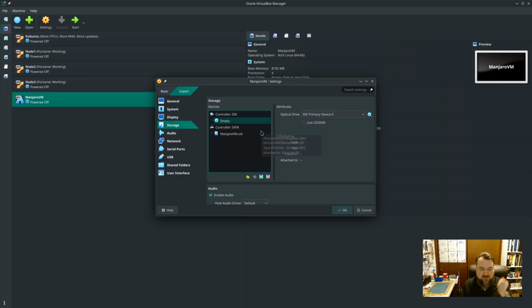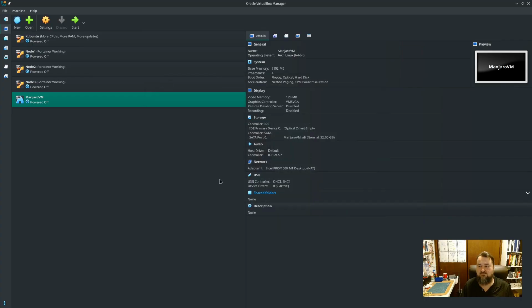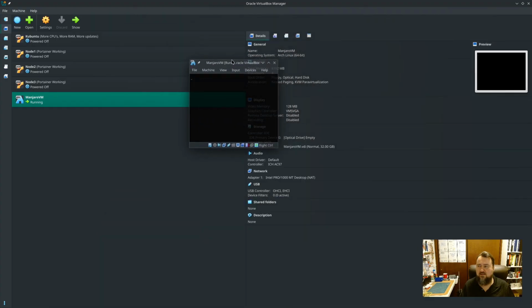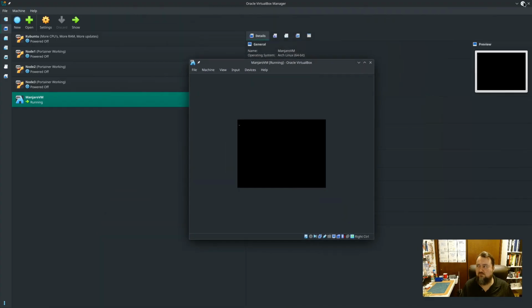So that's like unplugging the USB stick from the computer, or if you're older like me, pushing the button to have the optical disc pop out and you take it out. Same deal. Click OK. And now we can double click our Manjaro VM, and it's going to boot up here.